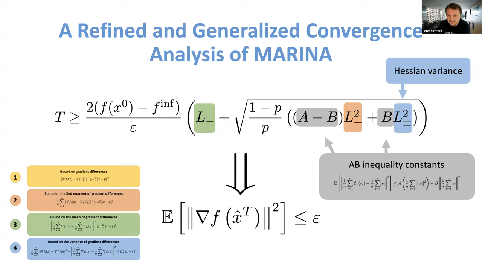So the first thing that I want to say is that we improve upon Marina in the case when this L plus minus is really smaller than L plus, because if it's not, then changing the weight from L plus to L plus minus is not really helpful. So it's not that in the worst case we always improve. In the regime where L plus minus is really massively better, then we can get a massive improvement. So it's in some specific regime that we could improve, but not in all regimes do we have a strict and strong improvement. Of course, the rate that we get is always not worse than the Marina rate. But in the worst case, L plus minus may be L plus, and then not much happens.